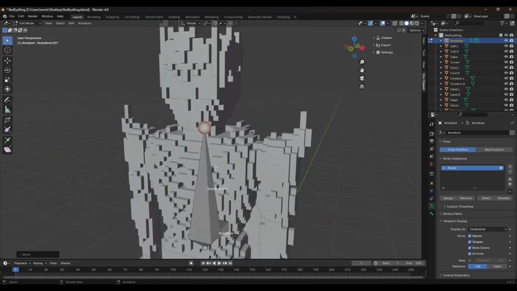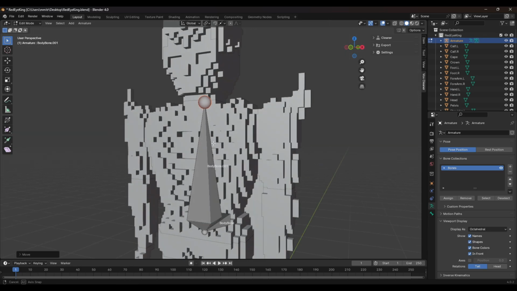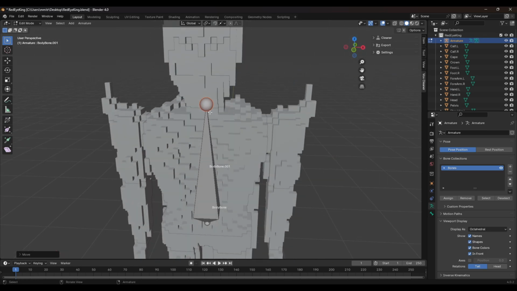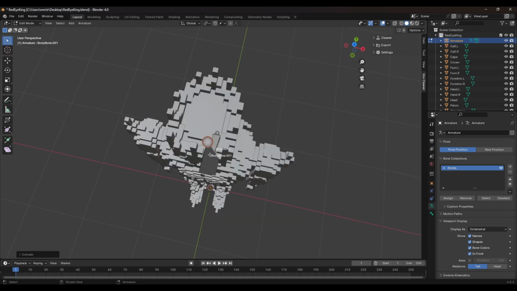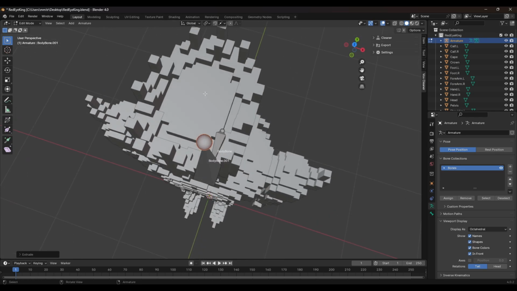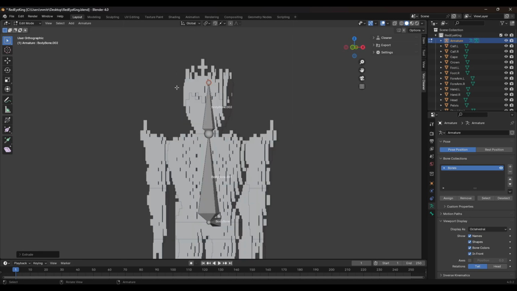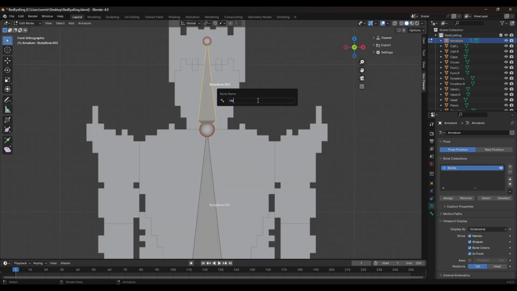That's how you perfectly align all the bones. It's probably not gonna work with low poly characters, so you're gonna have to eyeball it. But with voxel art, that's the best part, that it can be perfectly aligned. So now we're just gonna create the bone that hits right at the top of the head. Press E, press Z, hold Control, and snap it to this area like that. A perfect head bone.